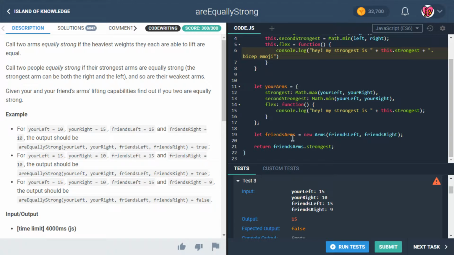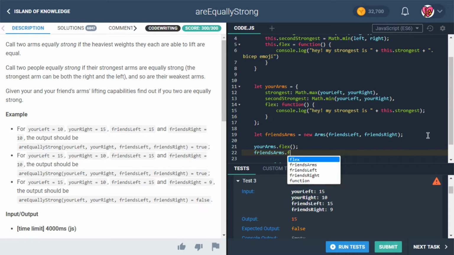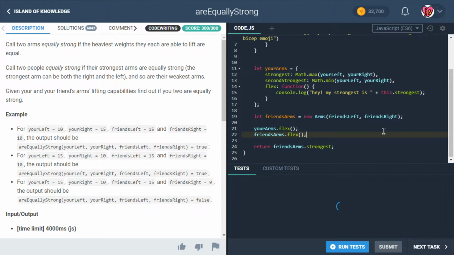Okay, let's do your arms dot flex, and friends arms dot flex, and then we'll return friends arms dot strongest.